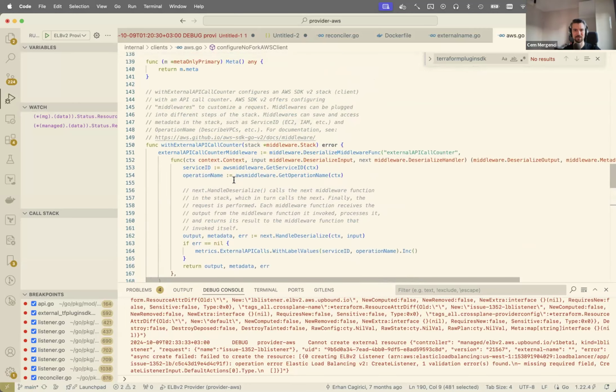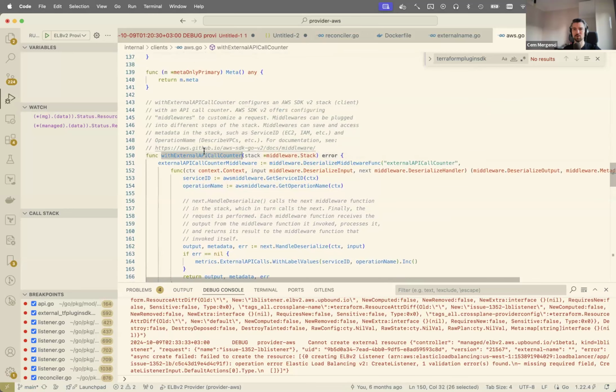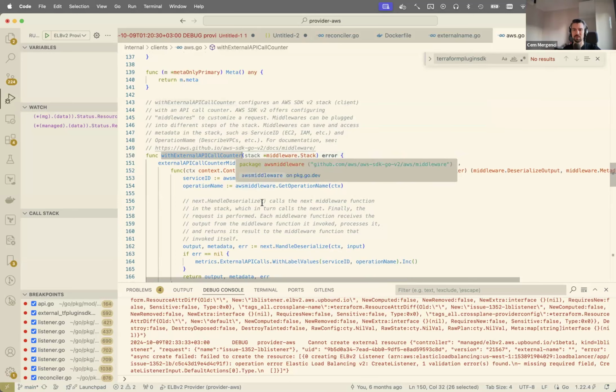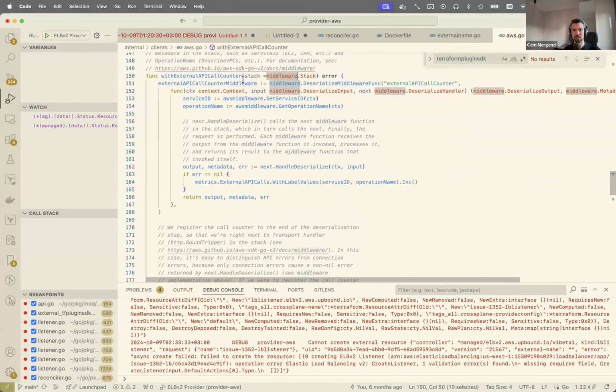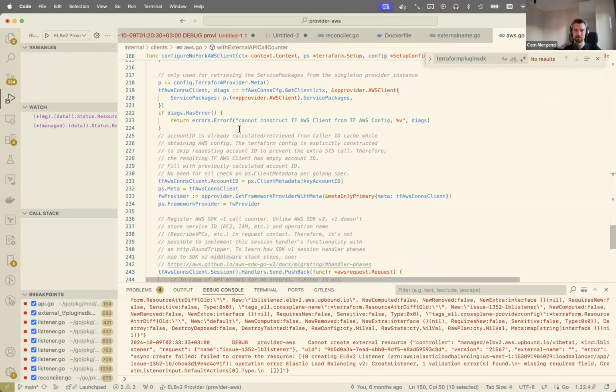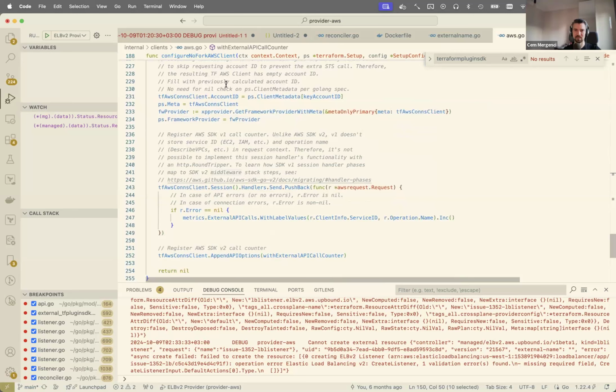For instance, there was this call counter I worked on. We use this middleware functionality that AWS SDK offers to count API calls, external API calls. So we register it here. And yeah, there are quite important details that make things work in the no-fork architecture here.